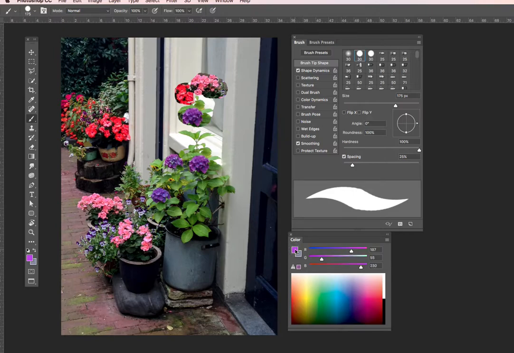The foreground color is the one on top. Make sure that's selected. The background color, if you use the eraser, it erases to that. That's a little more complicated for right now. So I'm going to choose this purple because that's my favorite color, and then I'm just going to paint with it. I can make my brush bigger or smaller. Then I can choose some other colors.